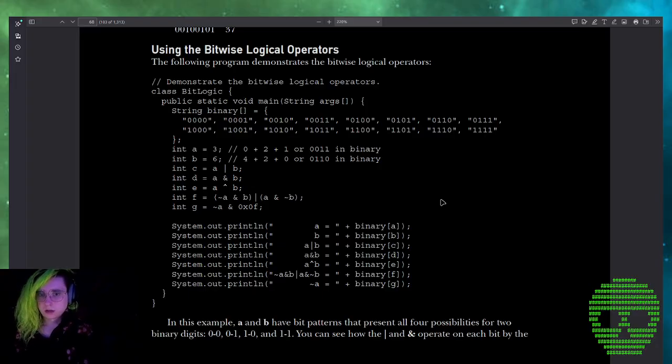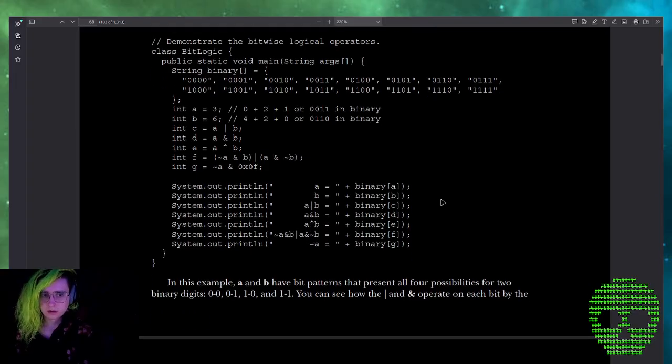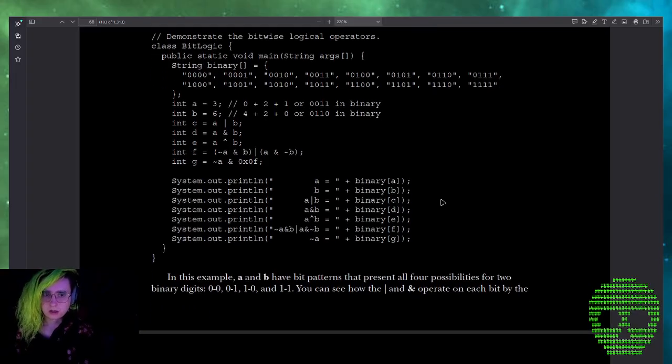System.out.println, quote, a equals plus binary a. System.out.println, quote, b equals plus binary b. System.out.println, a or b equals plus binary c. System.out.println, a and b equals plus binary d.